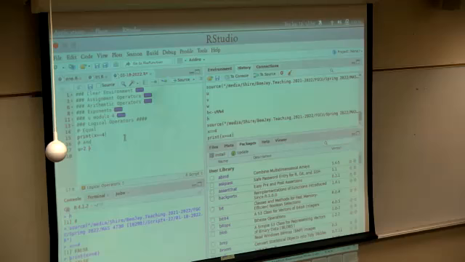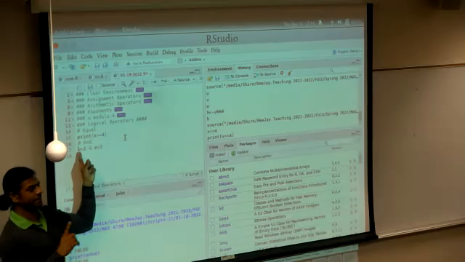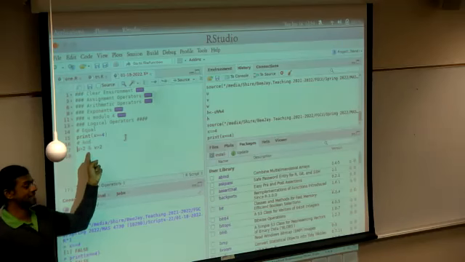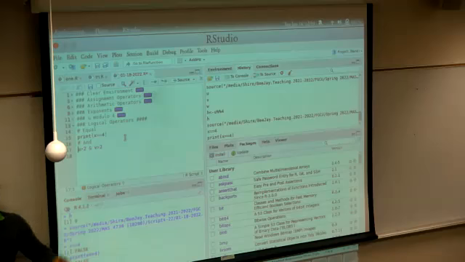So here, if you want to use and, it's the ampersand sign. So U is greater than 2 and V is greater than 2.